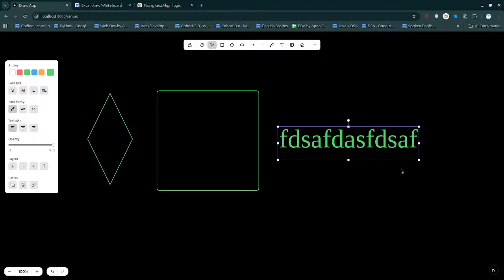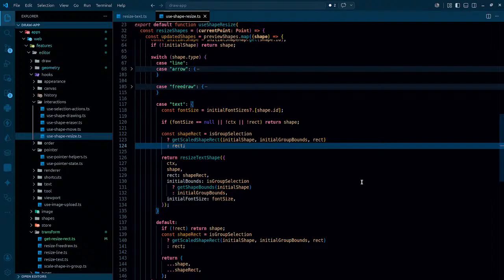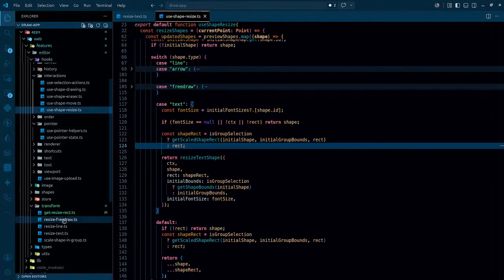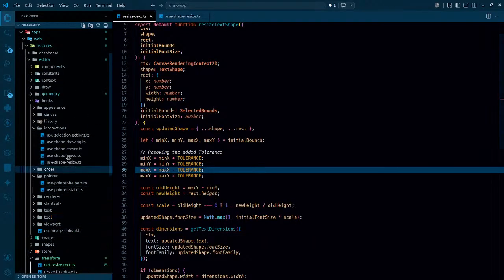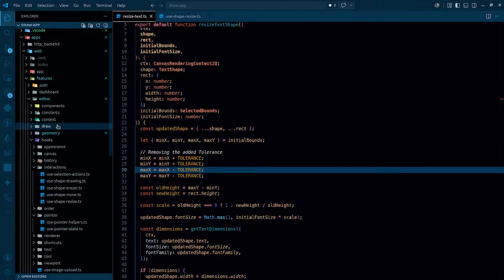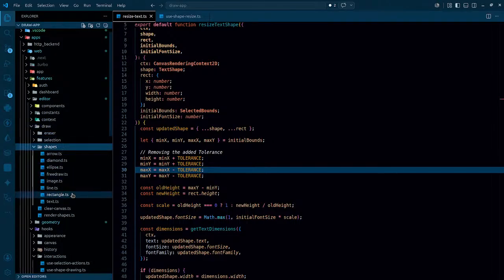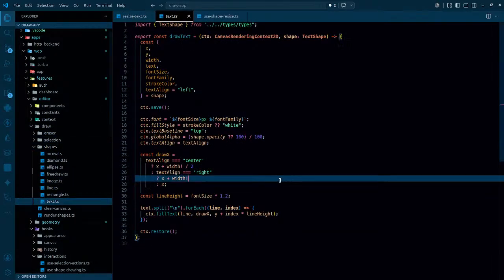Okay, let's do one thing. I do not have the exact bounding box for the text, I'm gonna be creating that first of all. So what do I have to do? Go to text, not resize, actually draw text. So we have x, we have y, we have width, we have height.